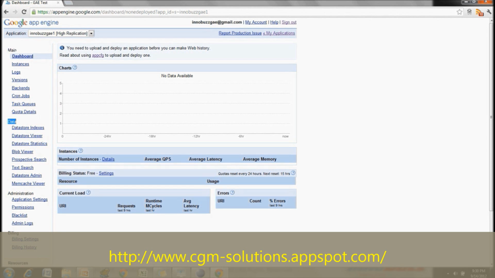In the database section, you can see data store indexes, data store views, data store statistics, the blob view, and other options. In the administration page, you can see application settings, permissions, blacklist, and logs. In the billing section, you can configure how much bandwidth you require and what your day-to-day budget is. All this information you can set in the billing section.